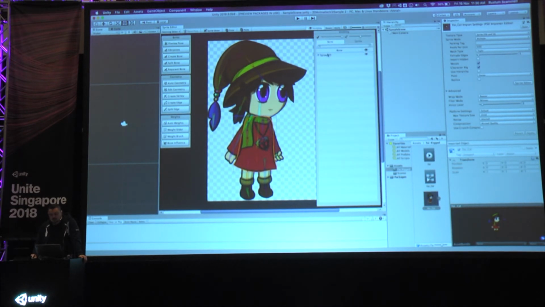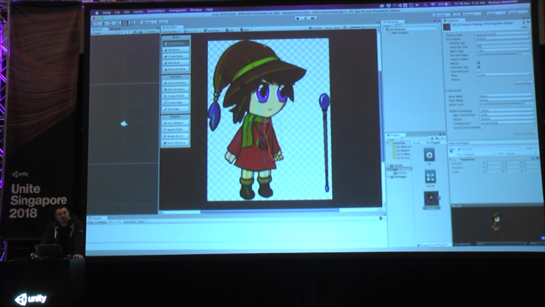So if you want to come in here and turn parts of the sprite off and on, like you want to turn off the hair, for example, you can do that. So that you can hide parts of the sprite so that you can go in and actually work on one area, just isolate that, and then slowly work through your character. And there are, of course, controls here to hide and turn on and off visibility of bones and sprites. Cool.